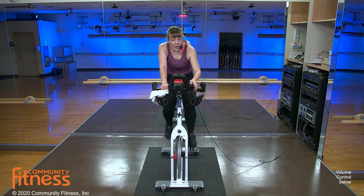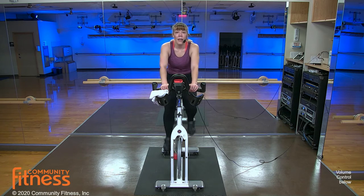I've been thinking maybe this is the halfway point of the ride. Halfway point. You only have three songs after this. This is how quick it goes, folks. You got to commit. Commit to work. So short.